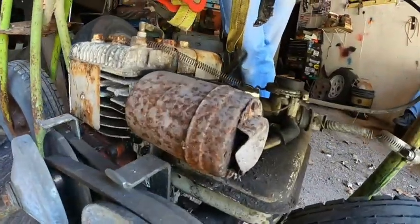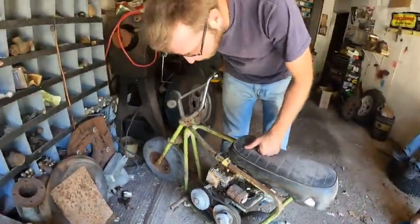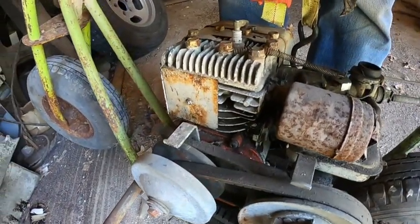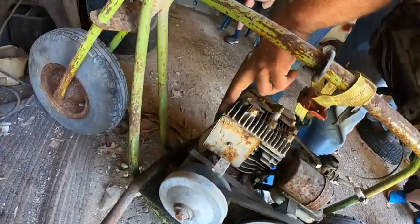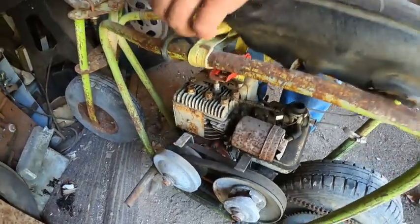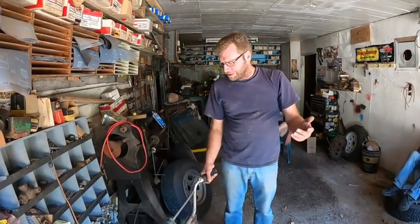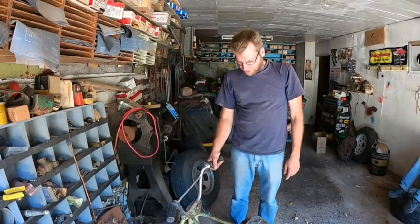The muffler's a little rotted through now. I'll get back to the story in a minute here. You can see when I built this engine, I had no money. So the old man talked to some people who sold small engine parts, but the crankcase is off one block, the crankshaft is off another block, and the end of the crankcase was off another block, different colors. The crankshaft had to be drilled out, to 3/8 or 7/16. That was one of the first jobs I ever did on a lathe, and we made it work.